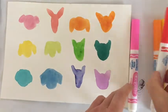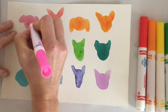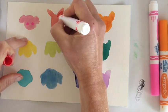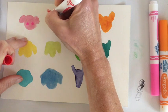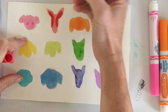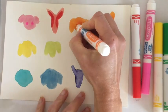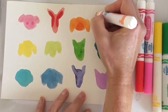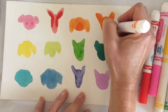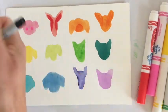Now we're ready to add some details. The watercolor has dried and I have my Crayola markers — you can use whatever you have. I can look at each interesting shape and maybe add cheeks or color to the noses. I'm going to switch up some of my colors too, since I have a whole rainbow. On some of the red ones, I'm adding details in the ears or noses. As I finish up, I'll add little extra personality and spots, and then come in on top with my Sharpie marker.